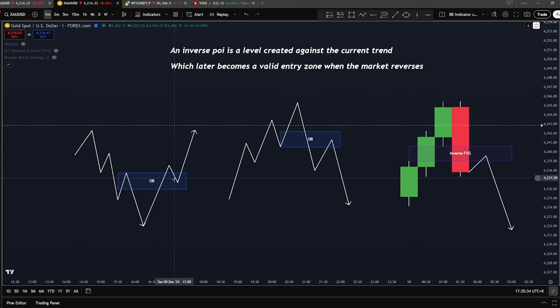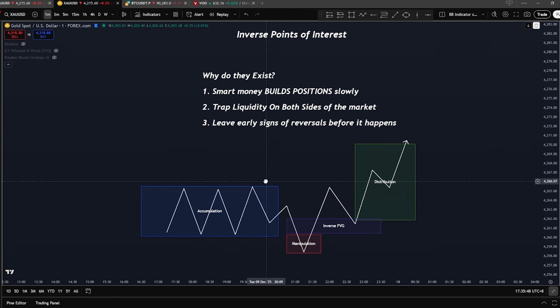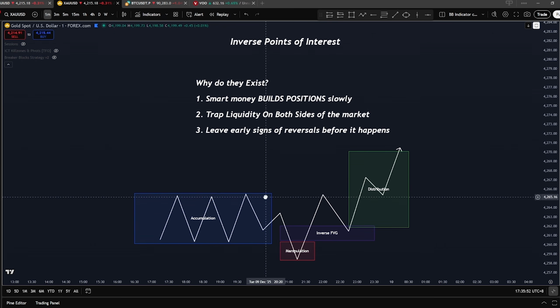Then once price comes back into it, they think, okay, look, it's time for price to continue dumping because I guess we are back in the OB. They take sell again, they get screwed over. Same thing for the other scenario. So in this case, when the market creates inverse points of interest, it is actually used to take out liquidity on both sides so that the market can finally move with volume.